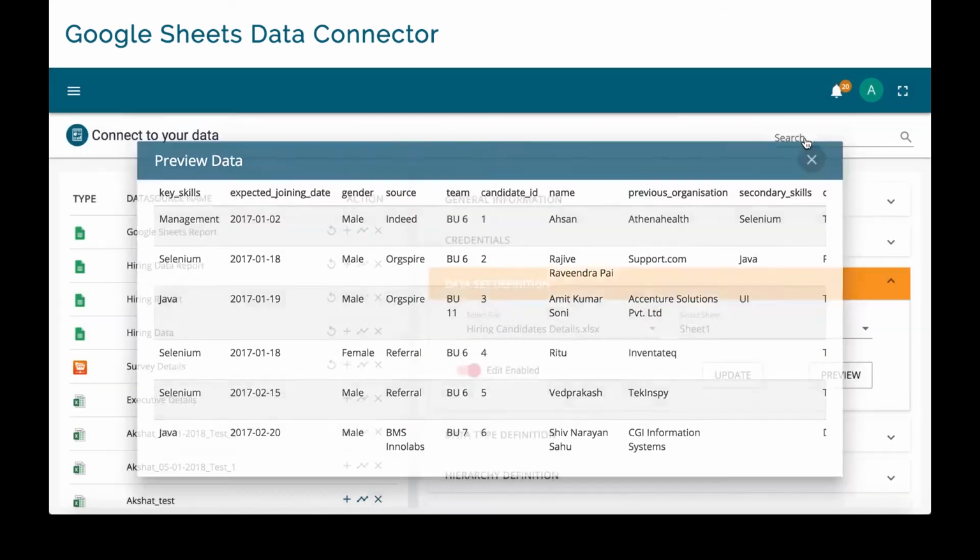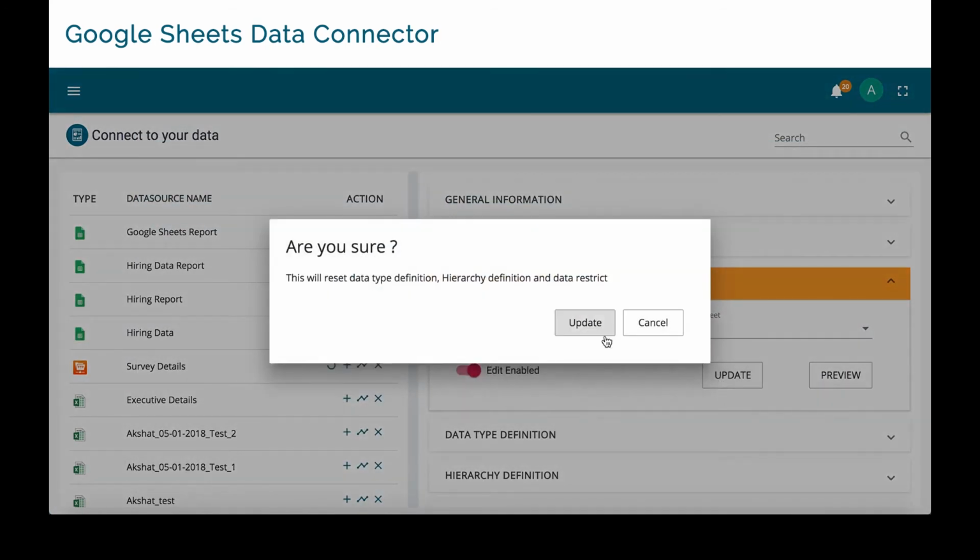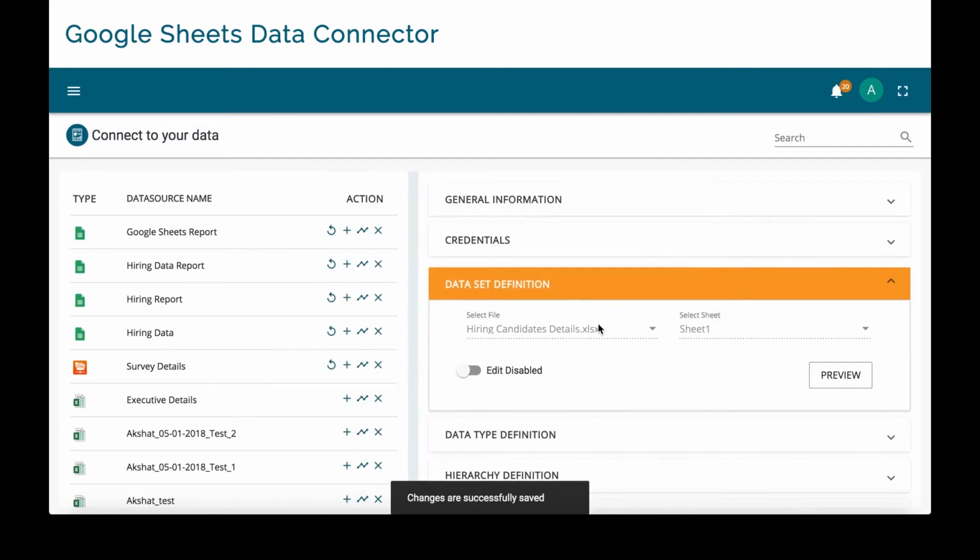Once I'm satisfied, I can go ahead and update this file. So even after I've created a data set, I can change the file which is there later on.